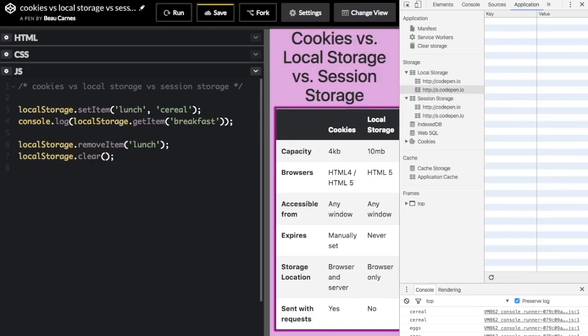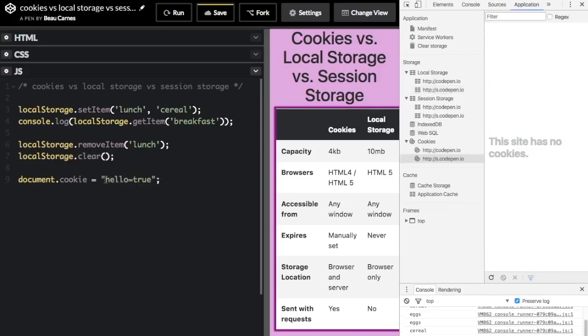So let's go over cookies really quick. So here you're going to say document.cookie. And with cookies you also pass in a key value pair. So I went to the cookies section on the application DevTools, and just so you know, if you can't figure out what section the cookies and the session and the local storage are in, you're going to go to the application tab here. So the application tab is what's going to show all this.